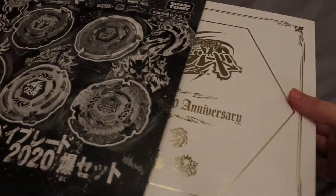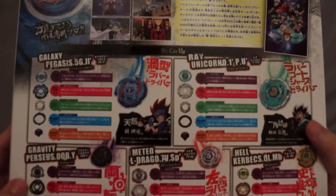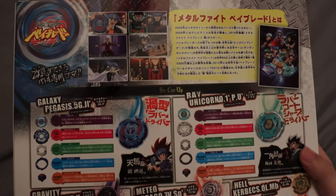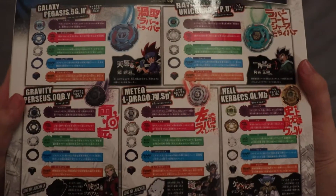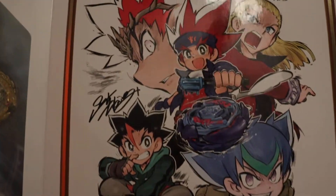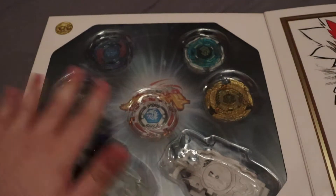So we're going to go ahead and take this out. That looks awesome. There is something on the back here. You can see it looks very Metal Fight, which is always good. I do like Metal Fight. And there is the little window here. You can see the artwork as well, which looks great. There are the bays, which you can barely see, but they are in there, and there's the launchers.